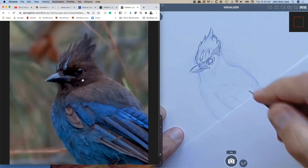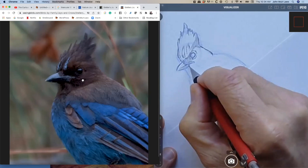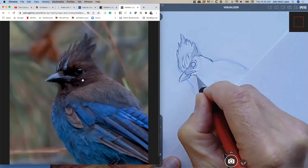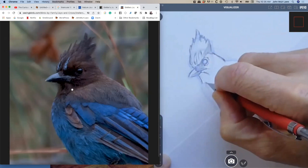And here's the back of my bird's head, its nape. I'm going to put a little bit of a curve and a bulge, more of a bulge towards the base of that. Now, this bird has a malar area. That's the area underneath the beak that is going to come down here, defining part of its chin. You look right in here, there's a little groove. That's part of our malar. And then I'm going to have a little bit of a throat. I'm going to think of this throat as wrapping around a curved bird surface here.